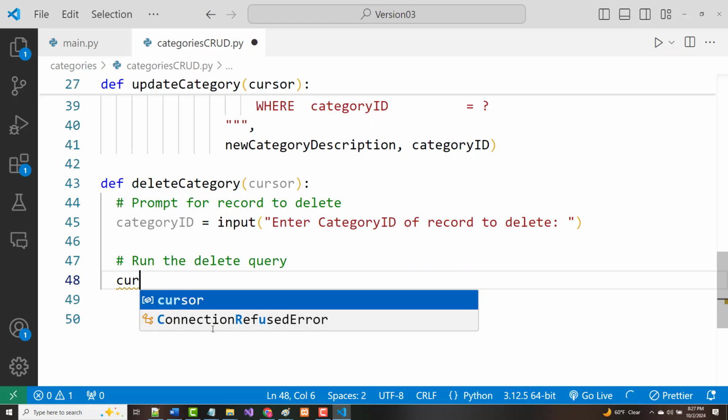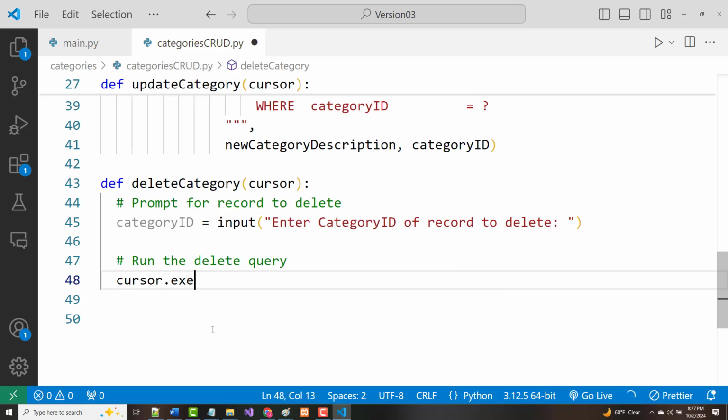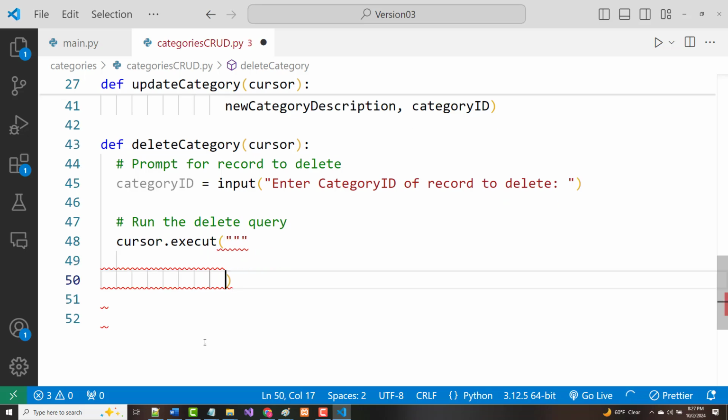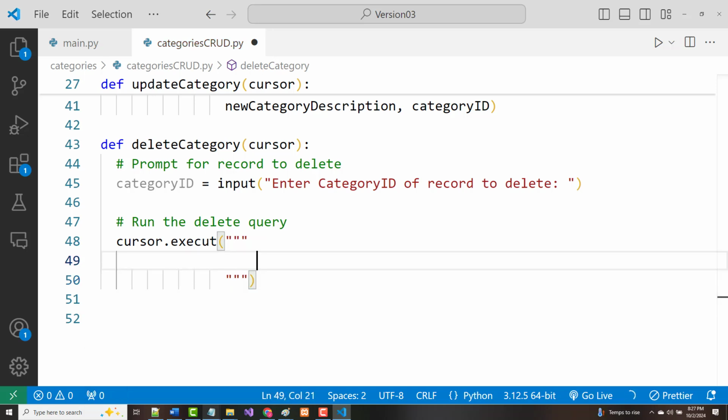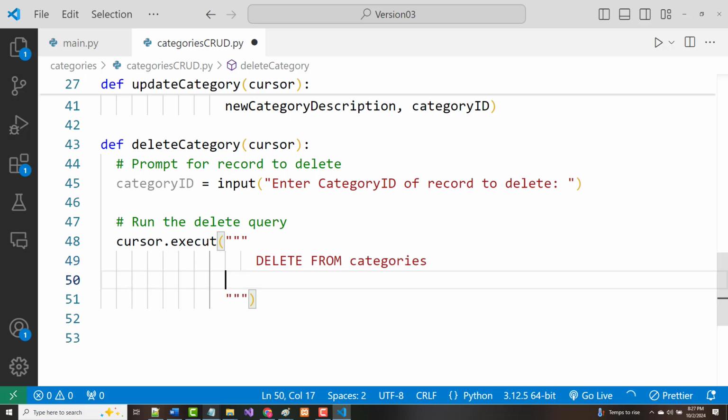So that'll be cursor.execute. We'll again use our triple doc string. And it'll be delete from categories where the category ID is equal to question mark.